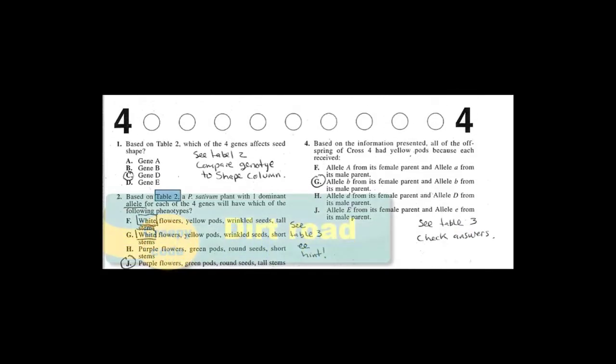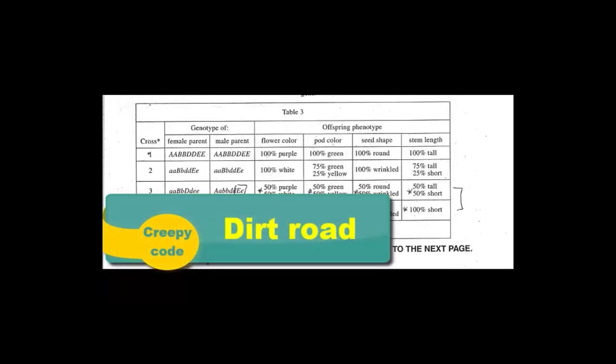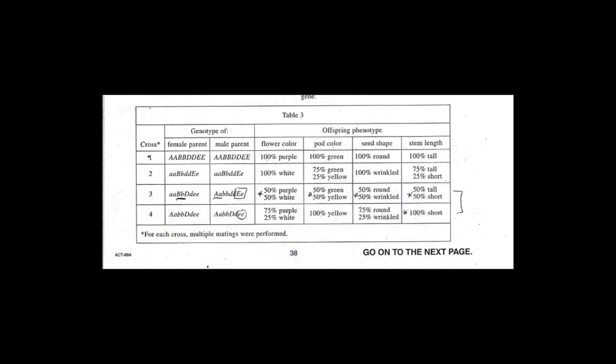Let's jump back up here, and I'll show you some tricks here with the ACT. Remember, they told us to go to table 2, but sometimes it's easier to get the information somewhere else. So don't be shy to look around, kids, for other things. If you come over here, we're looking for the stem length, and here this throws it right in our lap. Here is the genotype over here and the stem length over here, and it gives us right away 100% tall. So we know right away that this is going to be a dominant trait because these are all capitalization. Tall will be dominant.